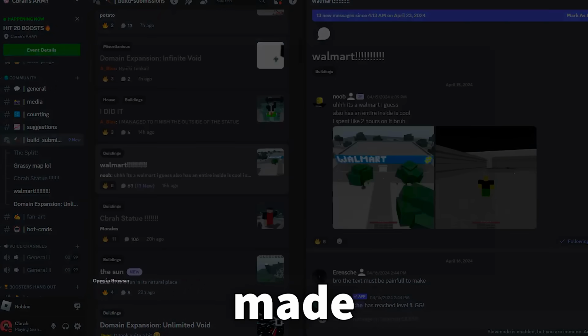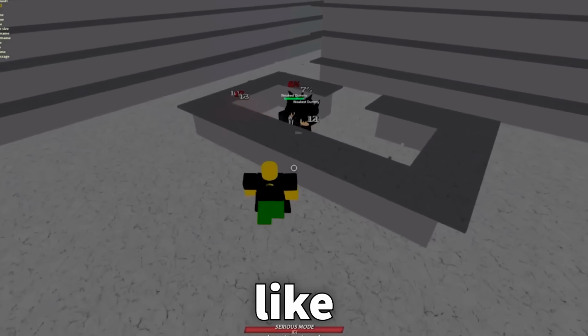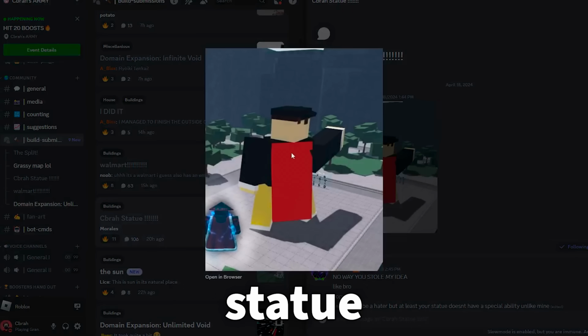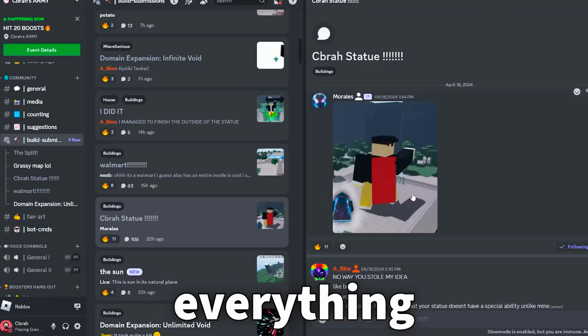My man literally made Walmart in the strongest battlegrounds and he's just been upgrading it. Like, bro, what the heck? He's got cashiers and everything. All right, moving on to the next build. We got this zebra statue right here. It's just the back angle, but still, that looks sick. With the cape and everything, that's so dope.